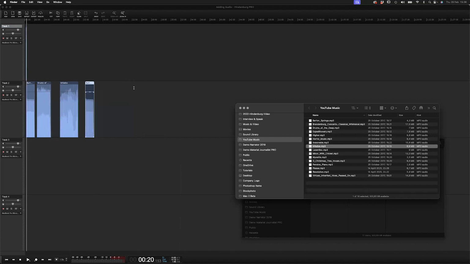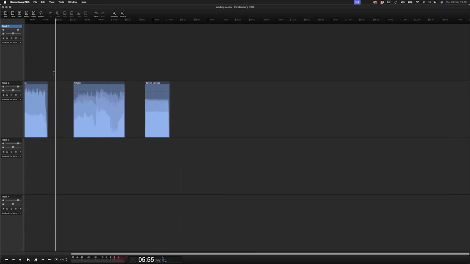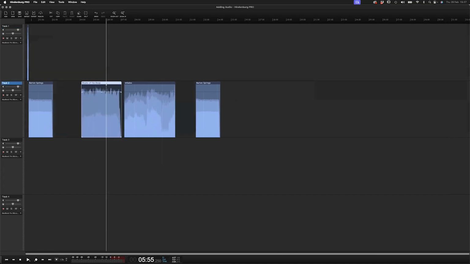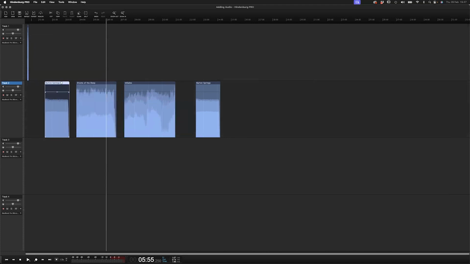And the whole point of this auto leveling is that it will be an advantage when it comes to exporting, but that's not really the point. When we are doing an audio mix, one of the things that we spend an enormous amount of time on is setting correct levels.